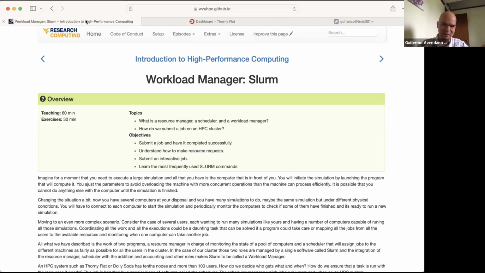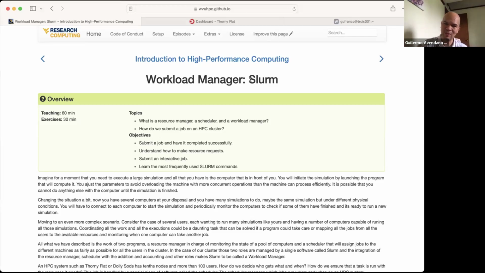So all those roles: logging, monitoring, the resource management, and the scheduler. In our case, we have one software that is taking care of all that. The name of that software is Slurm.